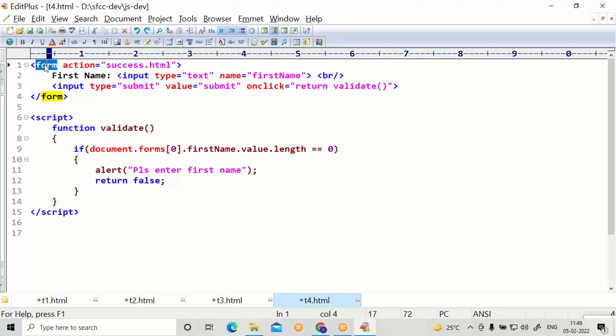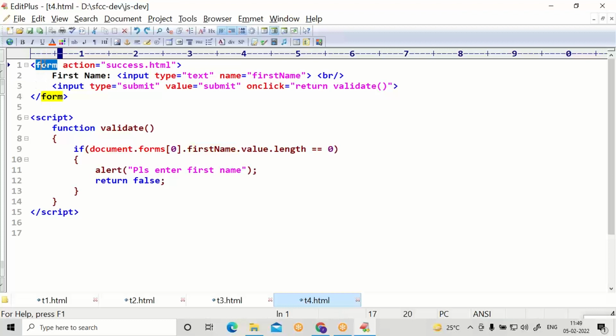Inside a document, first form. Inside this form, this is the element. To refer to this element, you have to refer to the first form.